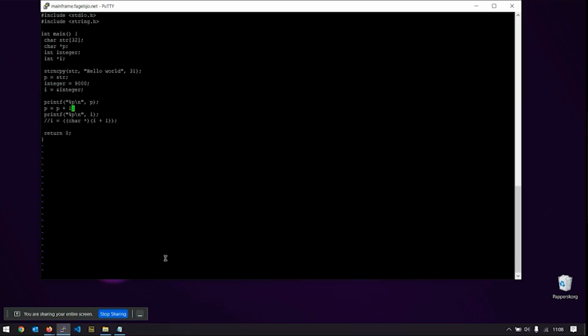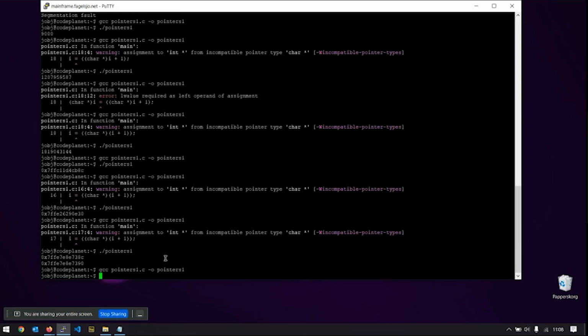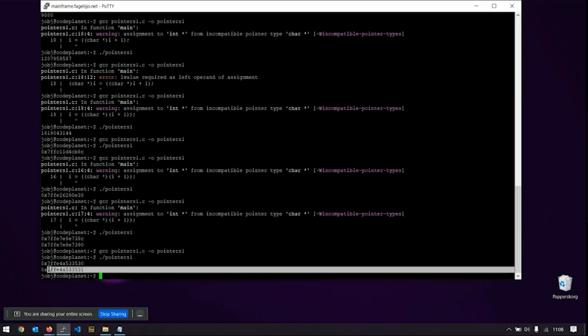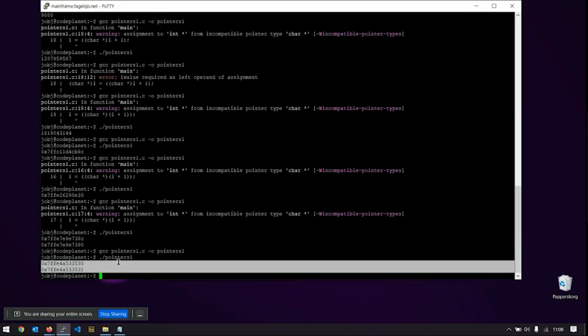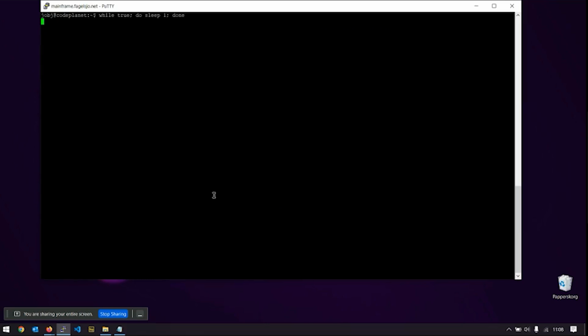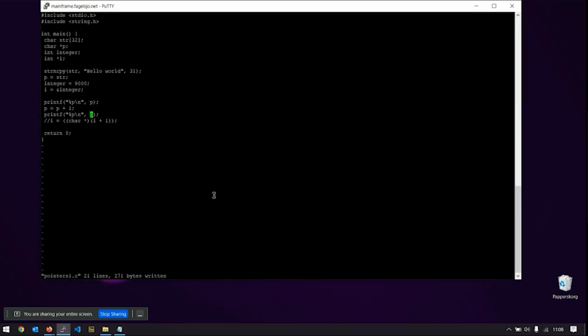Change this to P and P. Here, one byte, yeah, one byte exactly. So that is basically the general idea about how pointers work. I will do an example of what you may use it for in the wild.